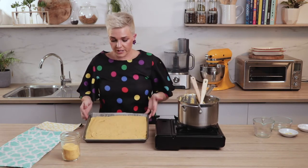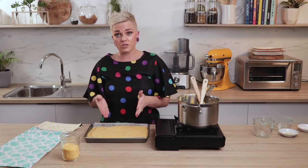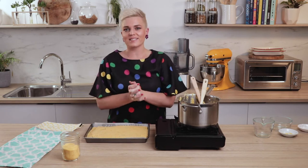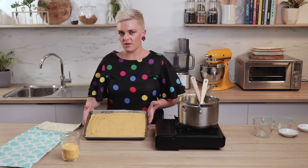That goes into the fridge for half an hour, or until it's set enough for you to slice it up into your chips, and then we're going to bake it. But while it's setting, I'm going to show you how to make some incredibly delicious and easy sauces. And we're going to go the whole gamut here. We're going to go from the really fancy right through to a retro 80s number, and then all the way back to the easiest thing you've ever seen, which is also, in my opinion, the most delicious and decadent. So this is going into the fridge.